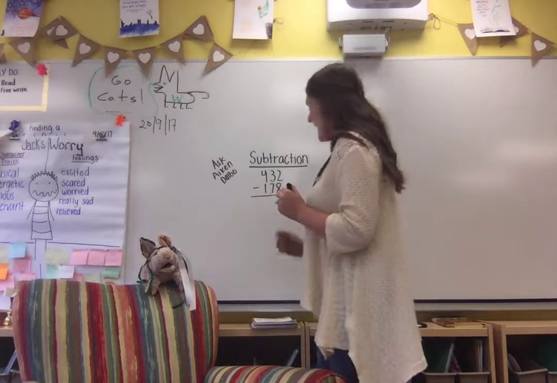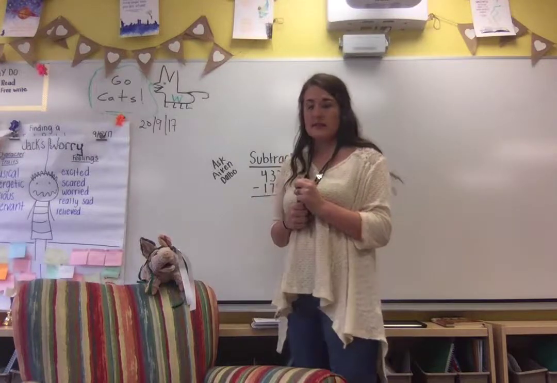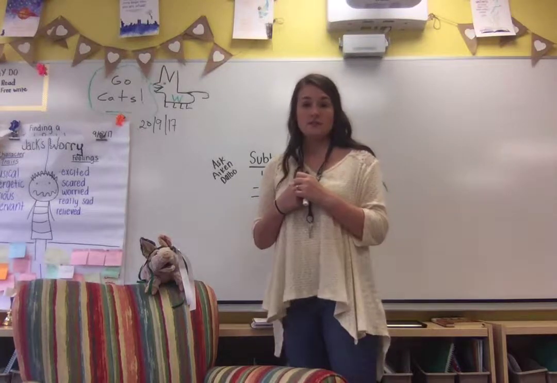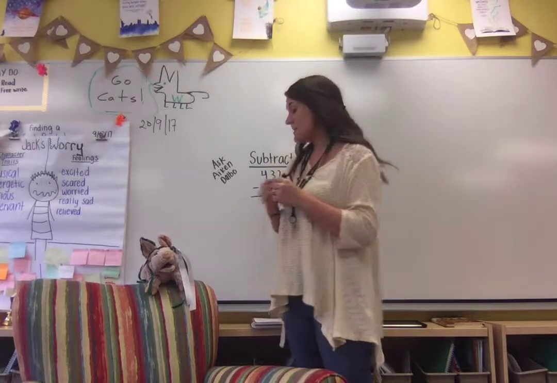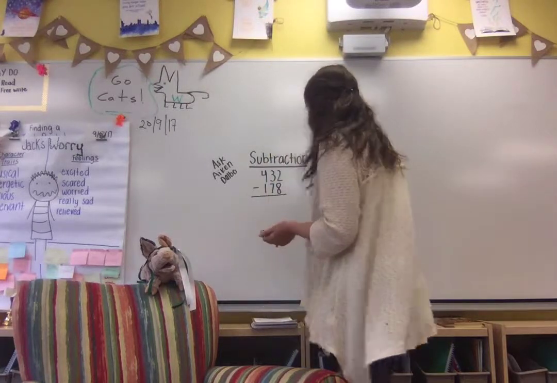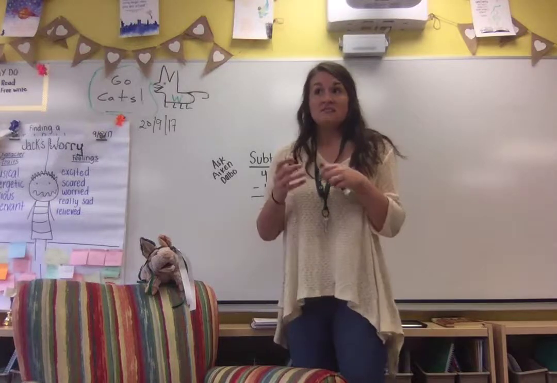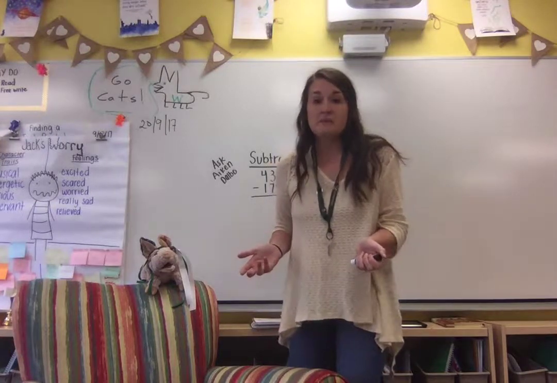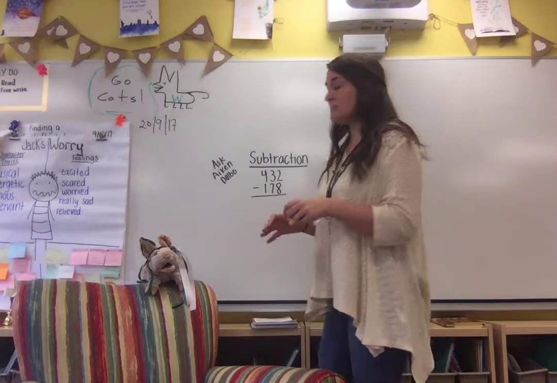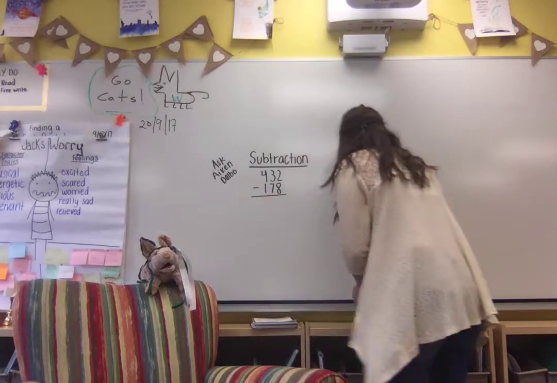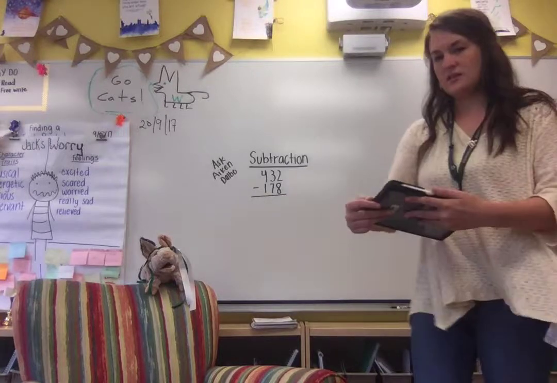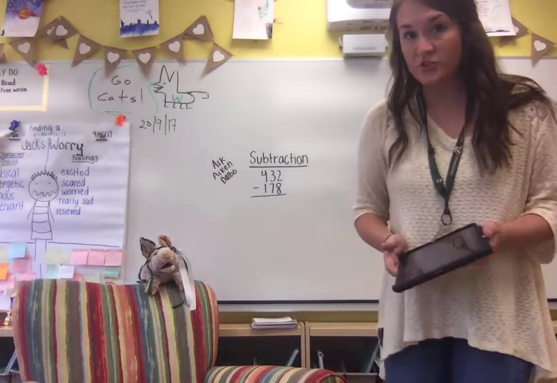Peggy, you have 2 jelly beans, and I tell you, give me 8. And then I'm like, there's going to be a problem because she can't. It'll make a negative number. If your child's ready, you can tell them a little bit about negative numbers. We don't want them to think it's impossible because it is possible. It's just not what we want to do, and it would take up a lot of time. So that's when we are going to regroup.